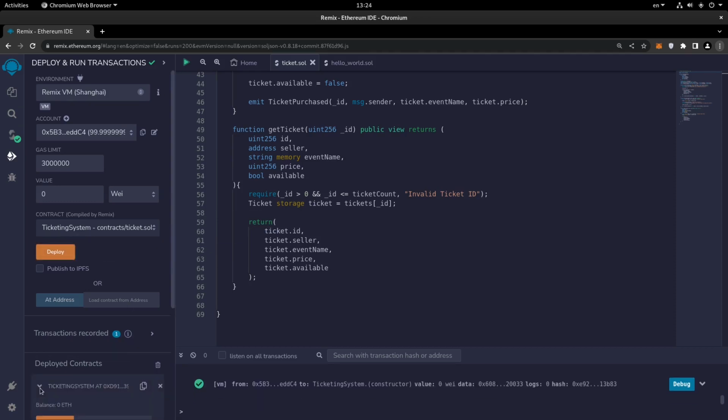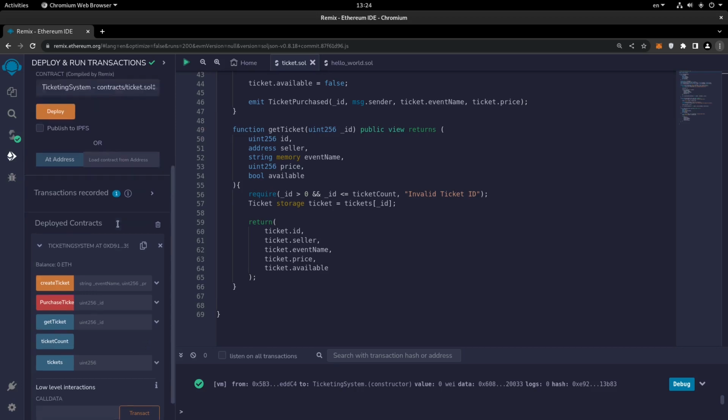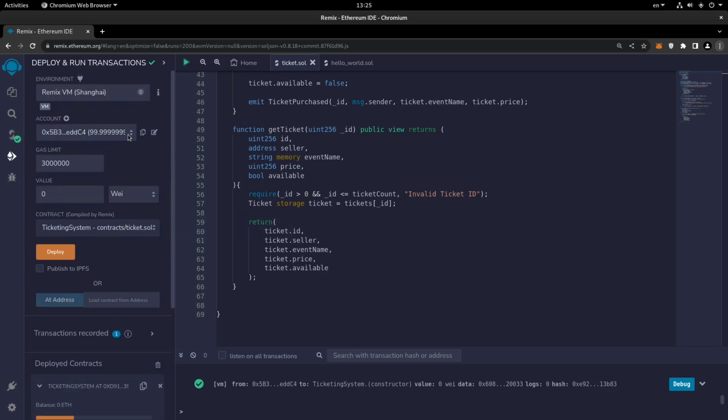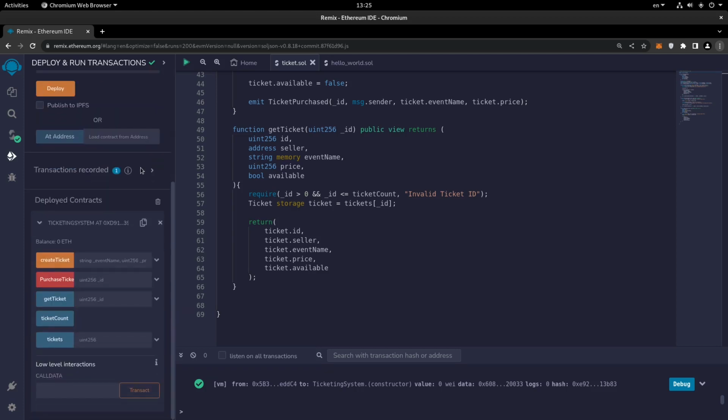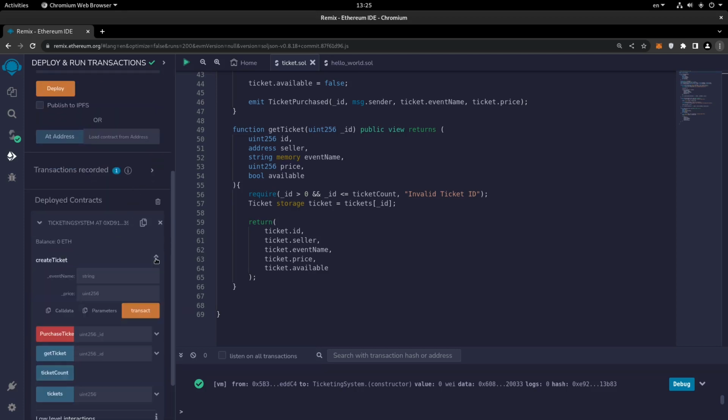So right now let's open up the instance of the contract, and as the message.sender, or the person who is creating this contract, we can create the tickets a number of times with different IDs and the price as well. Most of the time the tickets have the same prices, but you can just set different prices for different ticket IDs. That's totally up to you. And here you can set the event name. So for example, I can set this concert. You can name it workshop, whatever you want to name it.